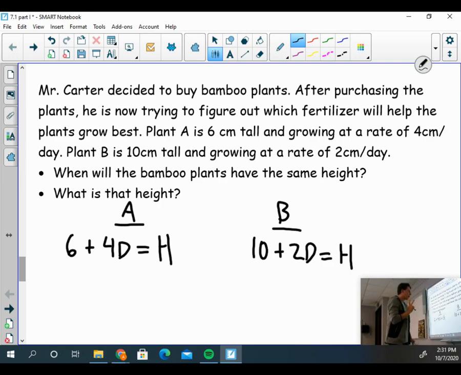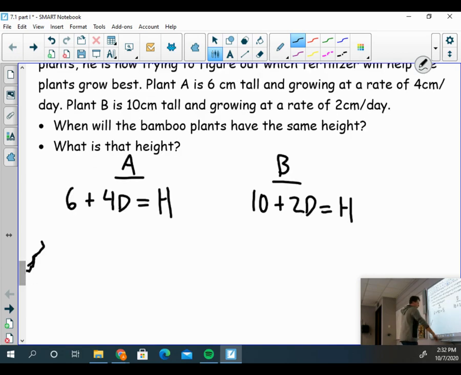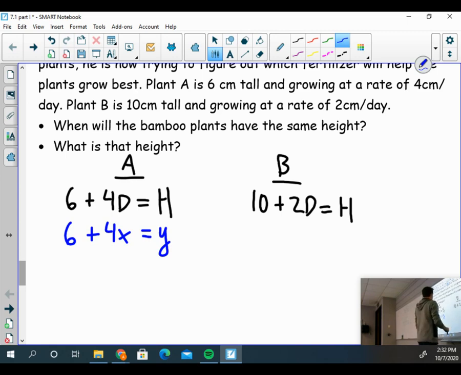If you remember back in chapter 6, we talked about dependent and independent variables. How do I know which will be my x and which will be my y? Time is always going to be your independent variable, so time should be your x. So if I were to rewrite these equations, I would put x in for the number of days and y for the height, because the height depends on the number of days. Do the same thing over here. Plug x in for the number of days, y for the height. And now I have some equations that I think I can graph.